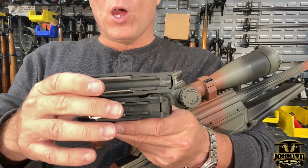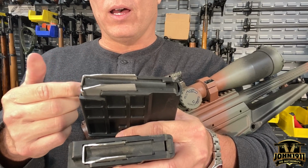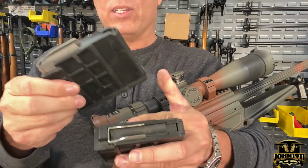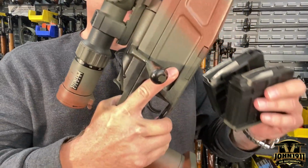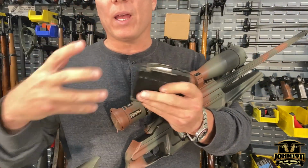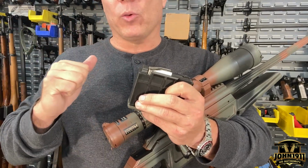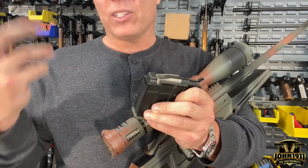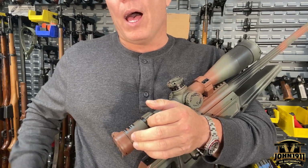So some people are wanting to know maybe if they have a 338, could they possibly load 300 Winchester Magnum into the magazine and use it? I guess you could. You might have some feeding issues. My biggest concern with doing anything like that would be causing some kind of setback. If something gets out of kilter and you're pushing around and it gets jammed and you end up getting a setback situation, then you go ahead and successfully chamber the round, you could have pressure issues. So I wouldn't do that.